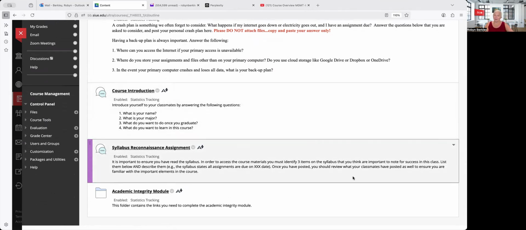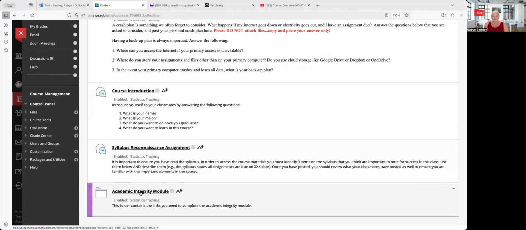Once you have posted and you look at what your classmates have reviewed, you might have the same things down, you might not. But it's important for you to review all of them so you make sure there are no surprises, that you've looked at the syllabus, you've explored it, and that we don't have any problems when you say, I didn't know I needed to do that, because 99% of the time it's in the syllabus.